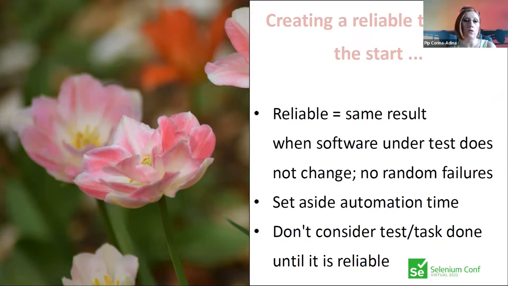Whenever we are starting work on our automation, we need to make sure that by the time we finish that piece of work, it is the best version of it that we can come up with. We shouldn't do something like, okay, I'm just going to write a test right now. I know it fails here and there, but I'm just going to tweak it sometime in the future because it's never going to come up again, you know?